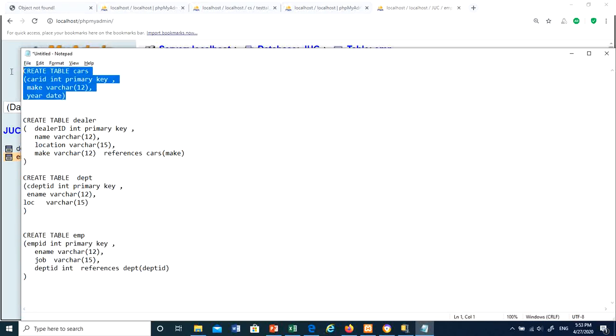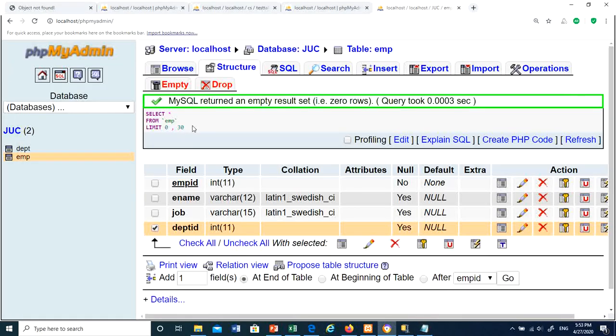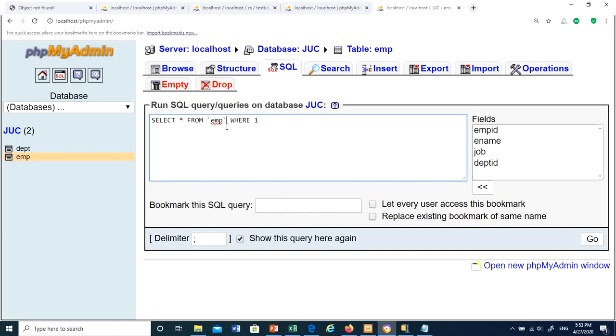Let me create another example. So I would like to create another two tables that are related together. So here I would like to create a table called cars, with car ID as an integer as a primary key, and then car make a varchar 12, year made, this car is made, I choose date. Okay, now it is just a parent table, so I don't have a foreign key on it. I have a primary key, however, for the car ID.